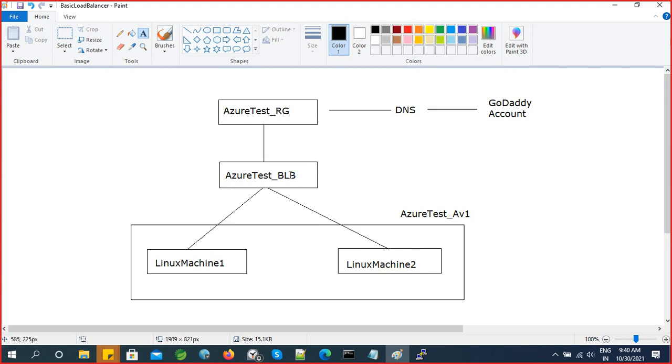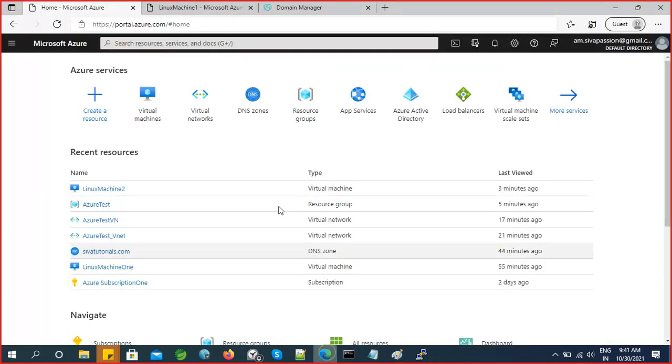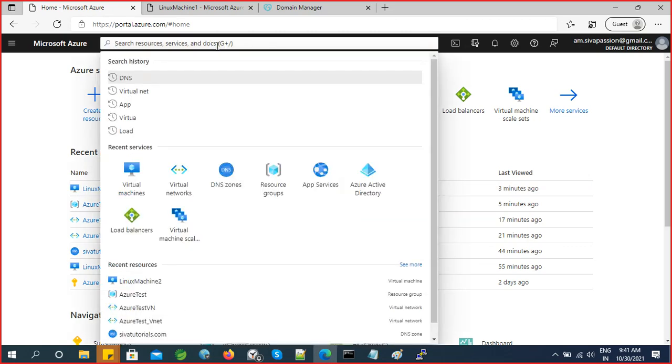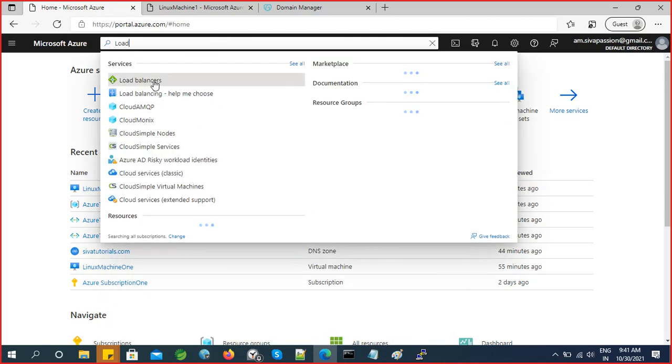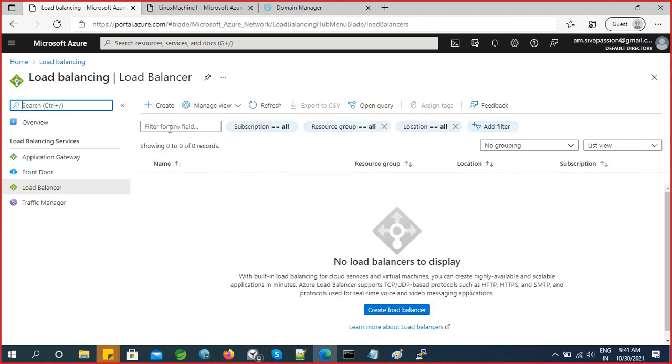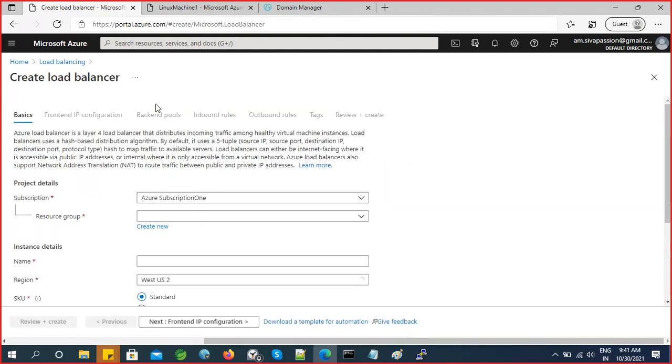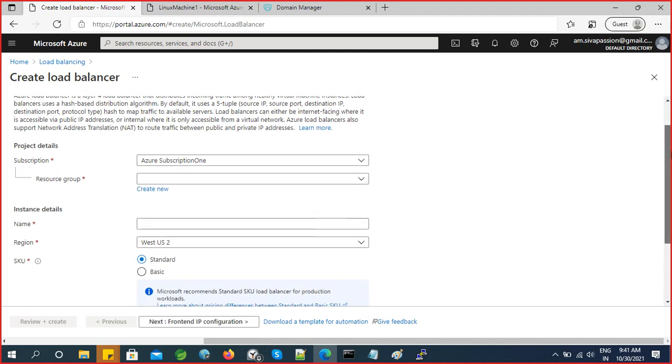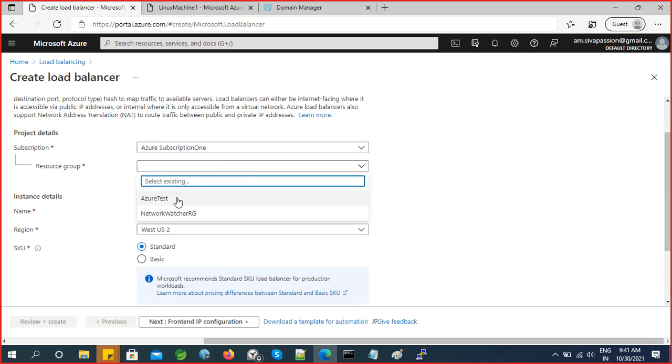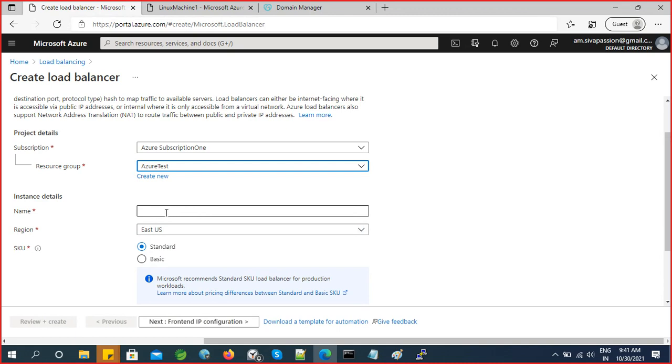Except load balancer. Now we need to implement the load balancer. So go to this Azure Cloud account. Type load balancers. Click on create. So select the resource group Azure test.